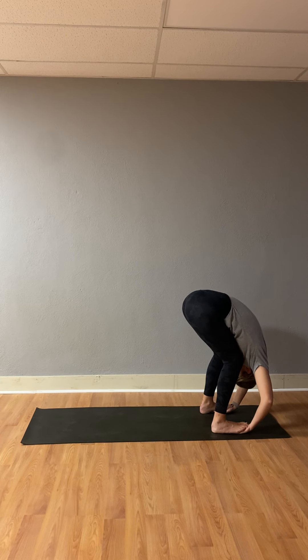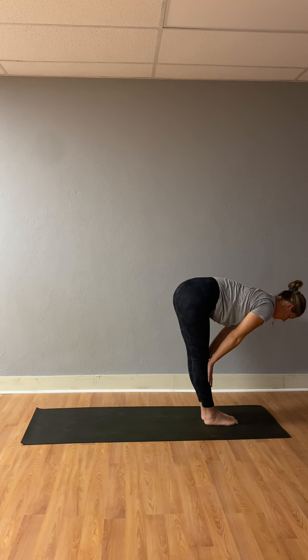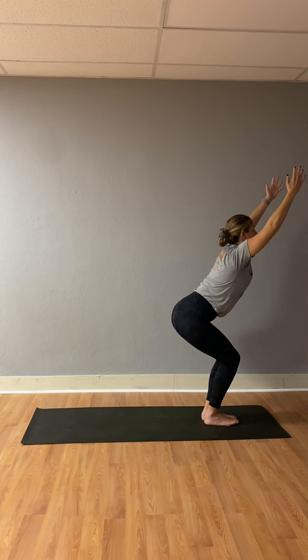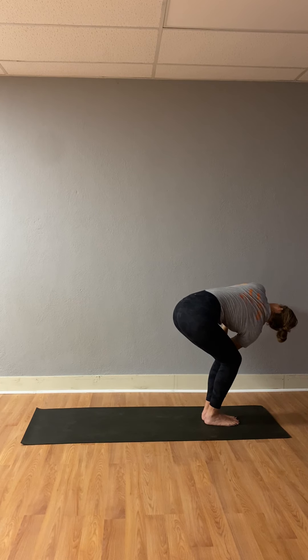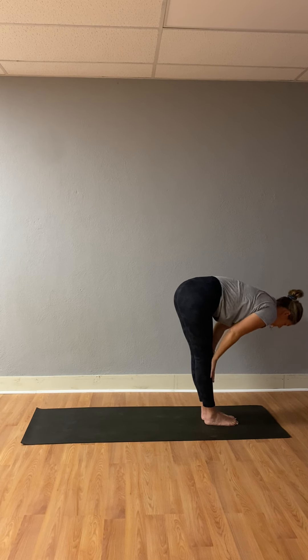You're here for one more breath cycle — in through the nose, out through the nose. Inhale, lift one hand. Exhale, lift the other hand. Inhale, halfway lift, heel-toe your feet back together. Exhale, forward fold. Inhale, chair pose — sit low. Exhale, sit deeper. Inhale, self-discipline. Exhale, self-love as you sit deeper. Hands come to heart center, and on empty twist to the left. Bringing that elbow on the outside of your knee, keeping your knees aligned. Engaging your core — mind is strong, that makes your body strong. Exhale, twist even more. Inhale, look down. Exhale, forward fold. Inhale, halfway lift. Exhale, crow pose — we're just going to go for it.